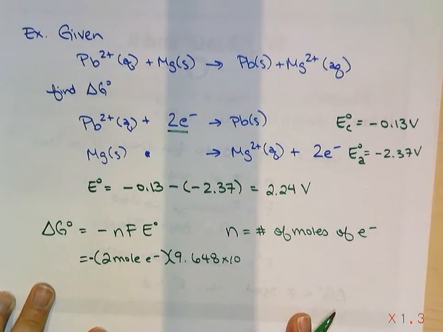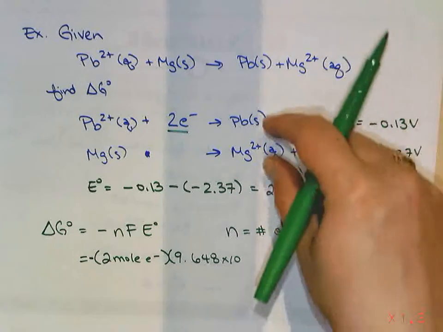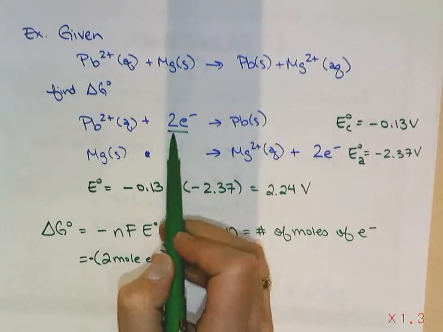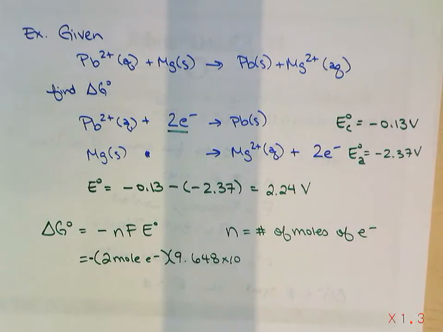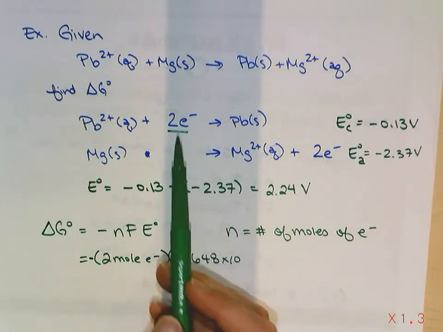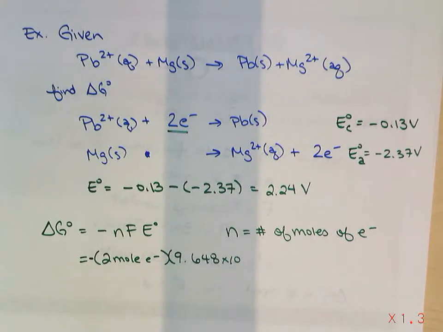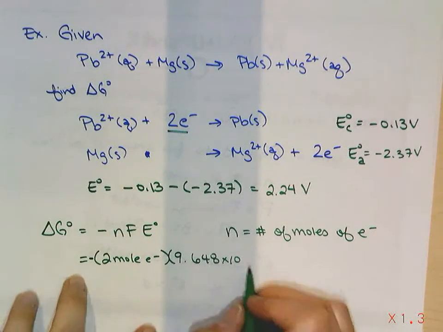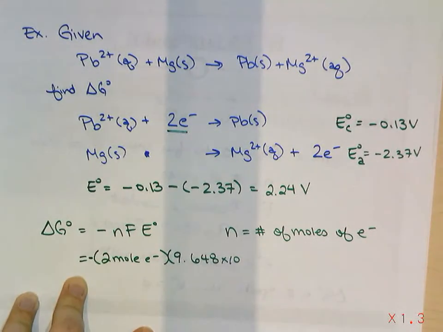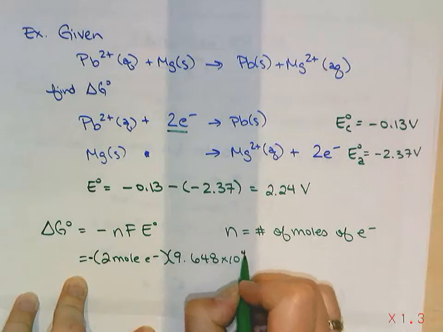I'll make you add them together. Because when I combine the reactions, I use 2 electrons and make 2 electrons. So overall, 2 electrons have been used. I see. Right. 2 got pushed out, and the other guy got 2. So it's not 4, definitely not adding them. And it can't be 1 because otherwise this equation wouldn't be balanced. So it has to be 2. We'll do another problem here in a minute, and maybe doing the second one will help. 10 to the 4th joules per mole volt.